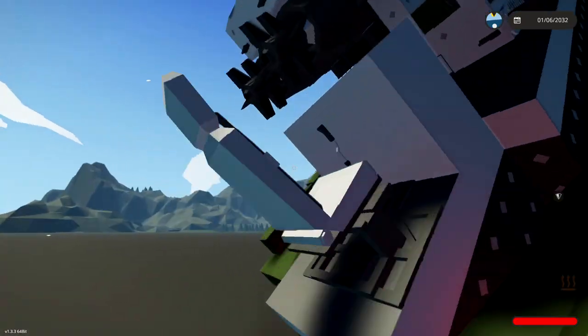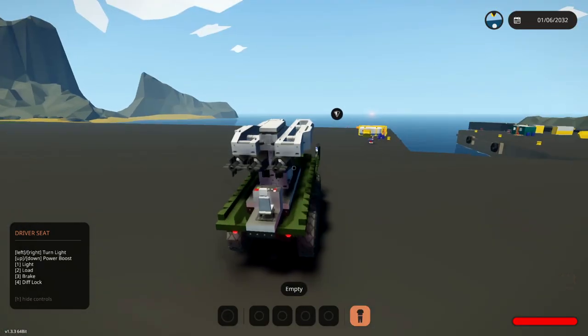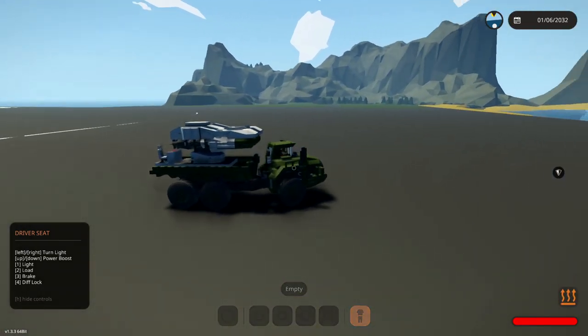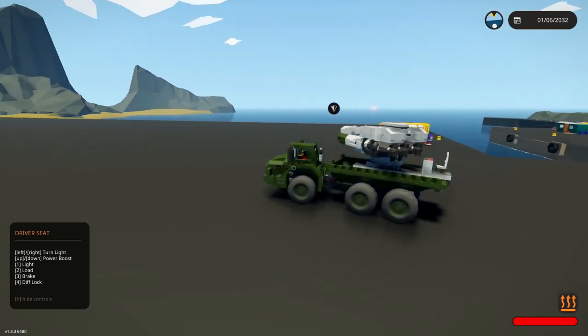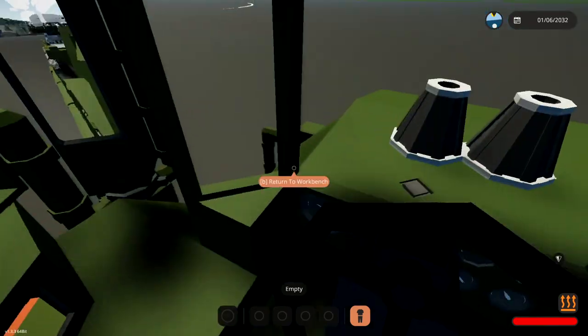There we go. Okay. I mean, it is handling all of the weight in the back really well, to be fair. But we can't really fire it straight forward. So we're going to turn. And then we're going to launch it sideways. And hopefully then, we'll be able to blow up the enemy. Which is, in this case, a civilian, but sure.